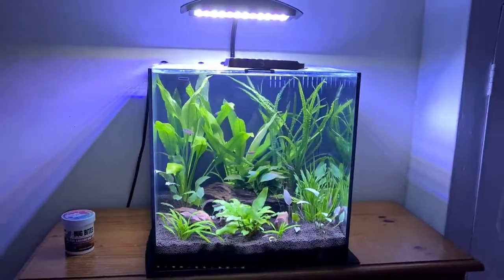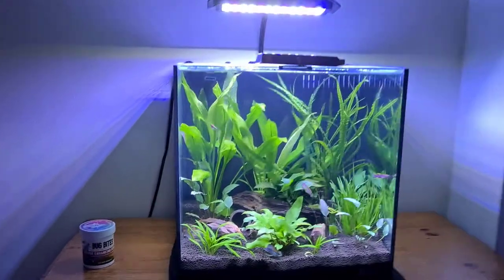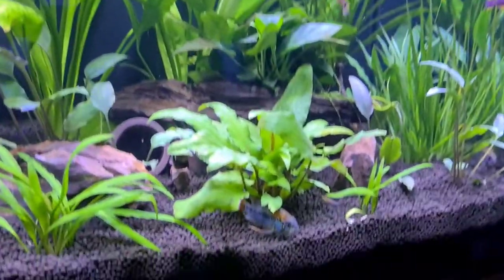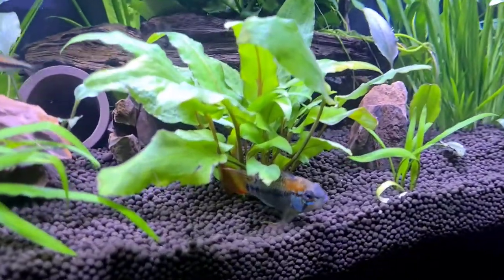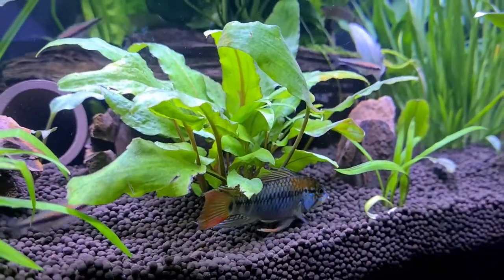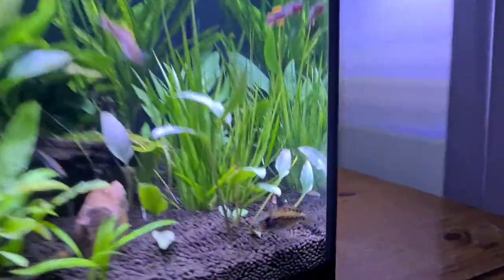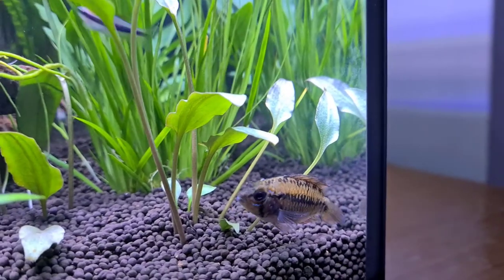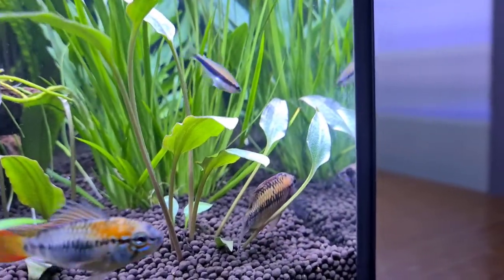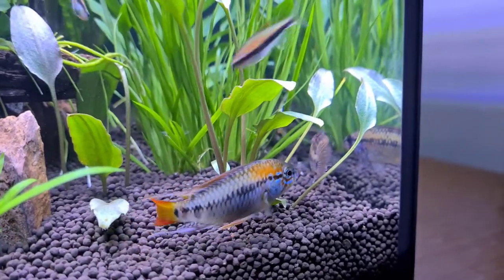So yes, last iteration. This has been a really fun project, a really nice tank. It all started when I saw this chap in the shop, and it really was love at first sight, and I still think he is the best looking fish I have. He's gorgeous, his partner's gorgeous. Where is she? Here she is. They've come out for their bug bites, which is good.